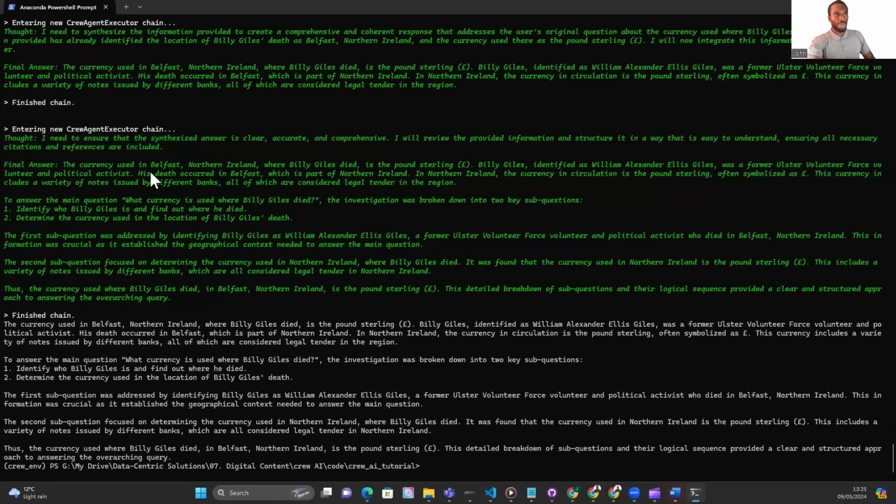And then it's talked about its steps, but actually there are no citations provided here, which is a little bit annoying because I explicitly mentioned in the prompts that we should provide some citations. And it also knows that it needs to provide citations and references because it mentions it here at the top, ensuring all necessary citations and references are included. So clearly it hasn't been able to do that.